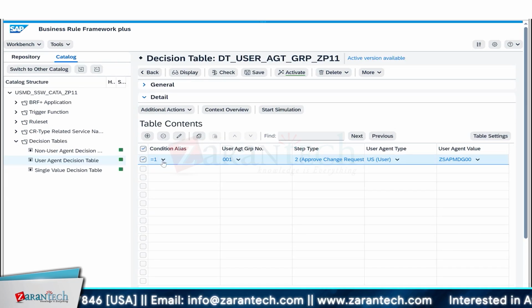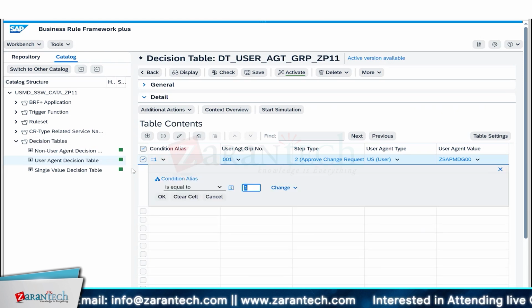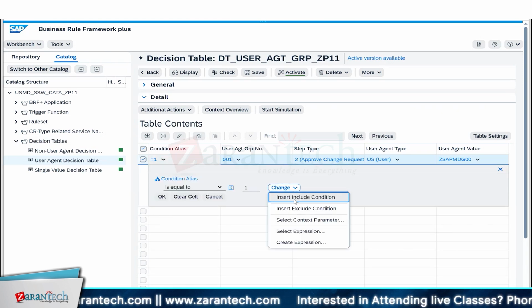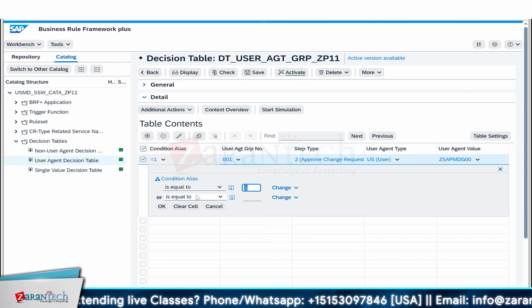What you can do is click on this, go to the direct value input. There is a change button. Click on change, insert include condition. I'm just showing different options. I can click on a new row and add those 3 rows separately. There is no issue, it works fine. But you can also do something differently like this. Insert include condition, which adds an OR condition.